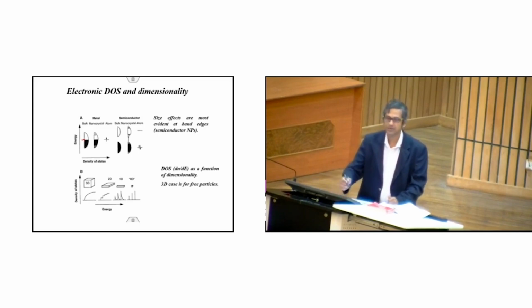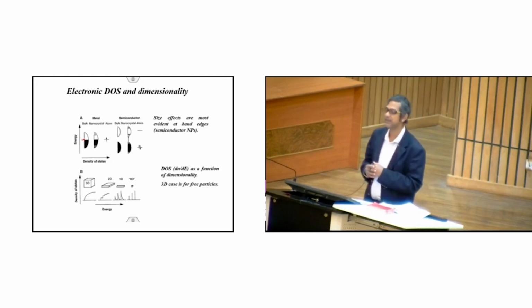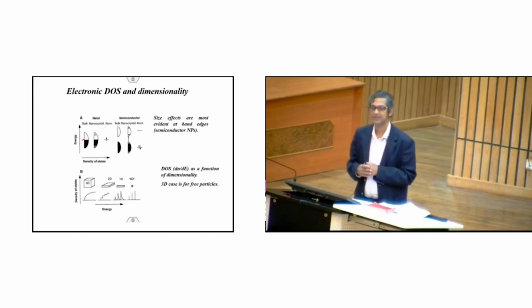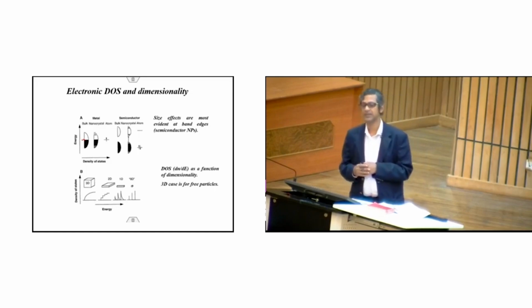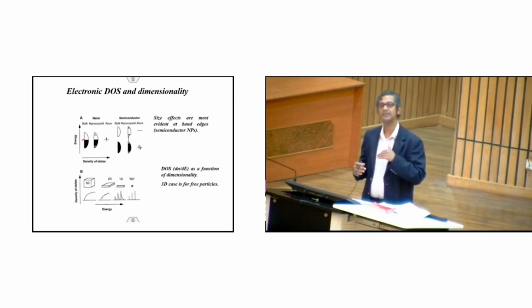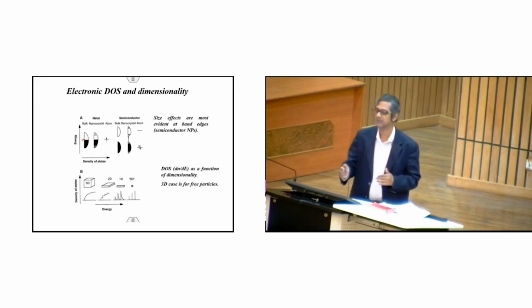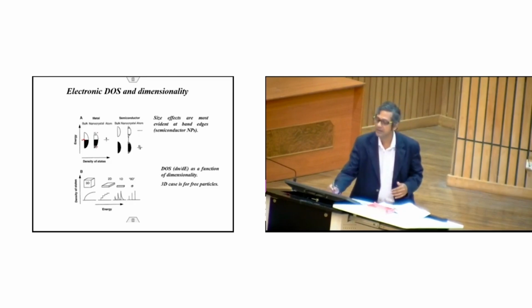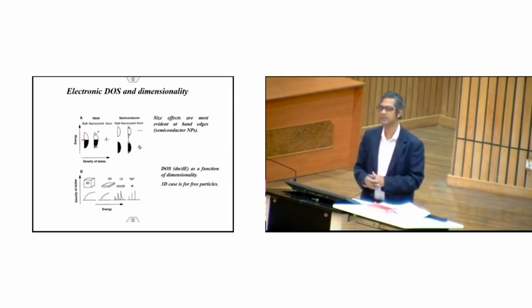So there is a specific band, right? Electrons can remain there. But as you make it nanocrystalline, there will be no specific bands. Electrons will stay even in different discrete energy levels. That is what is shown here and there. You can see discrete energy levels where electrons can stay, right?